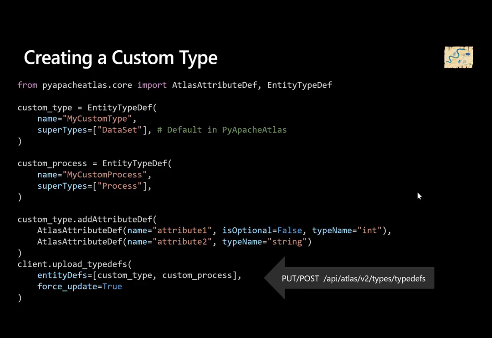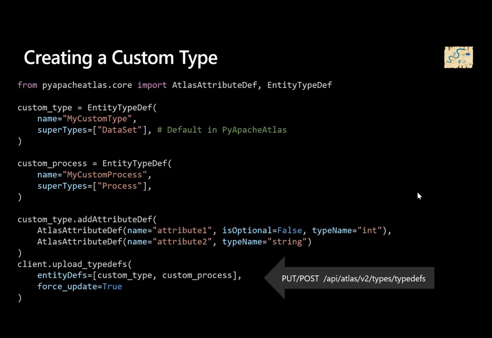So ultimately, you need to provide a name and you need to provide a super type. Really, that's the bare minimum that you're working with, right? So I'm going to give this a name of my custom type. I'm going to give it a super type of dataset because I want to inherit the concept of a qualified name, the concept of a description, a regular name, and that owner and contact relationship as well.